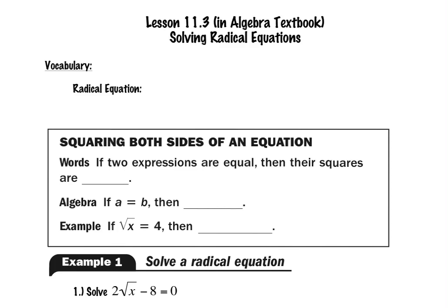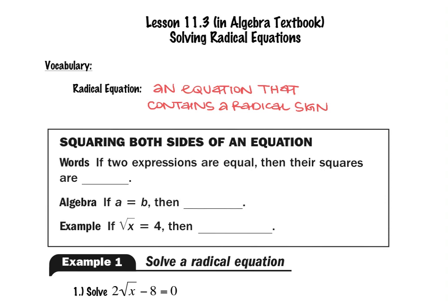Guys, today we are going to do lesson 11.3 on solving radical equations. So the first thing we're going to do is start with the definition of what is a radical equation, and it's a pretty easy definition. It is an equation that contains a radical sign. And remember that a radical sign is just another name for the square root sign.